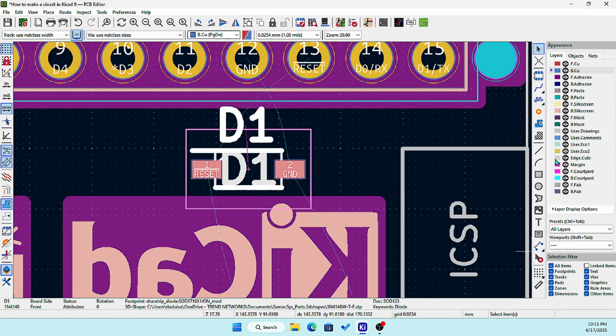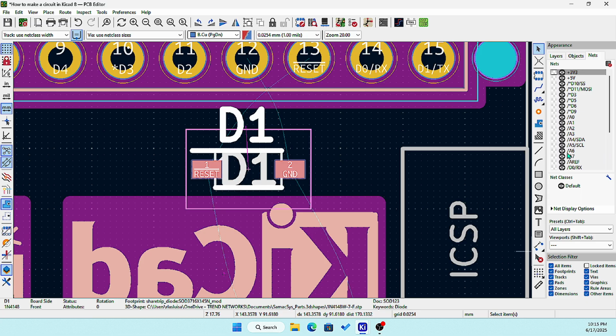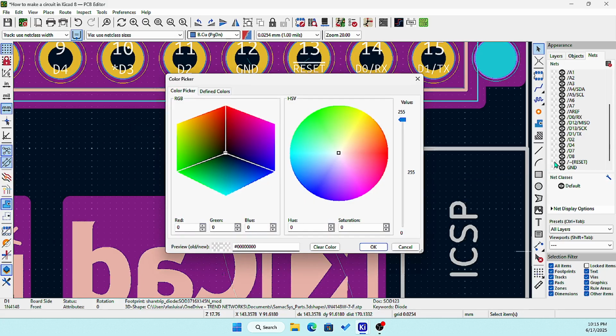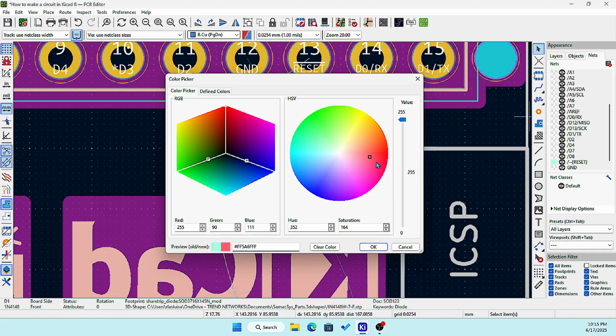Maybe I want to change the color. So go to nets with the reset. I'm gonna give it a color. I wanna show like, I don't know, green, aqua. Maybe red.